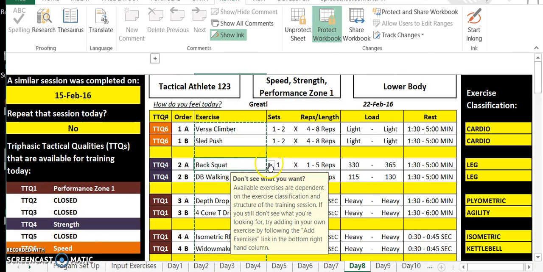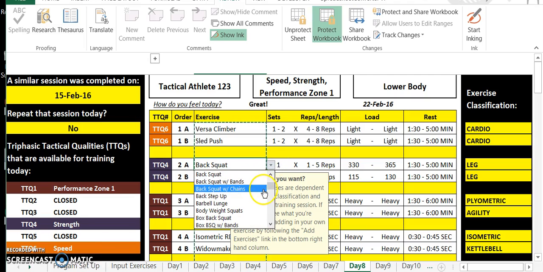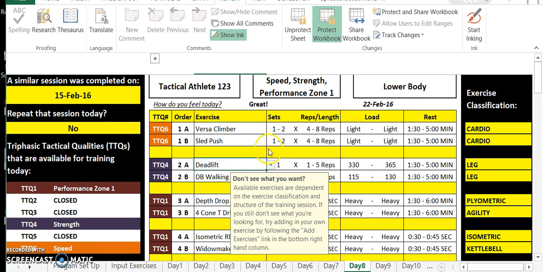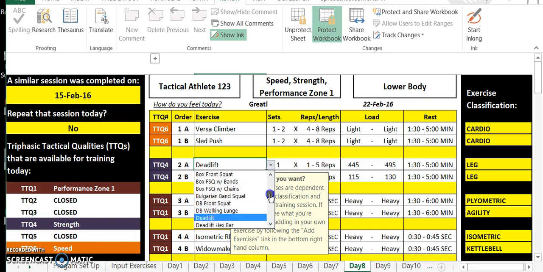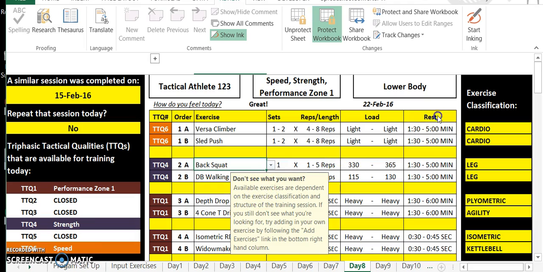Let's say on week 2, I don't want a back squat here, and I want to do a deadlift. I find my deadlift option, and now the entire workout, except for that one exercise, stays the same. So now let's change that back to the back squat. Once again, I will have the exact same workout done on 3 consecutive Mondays.